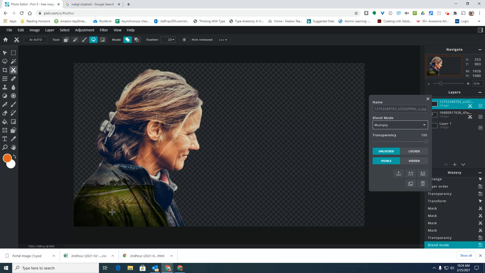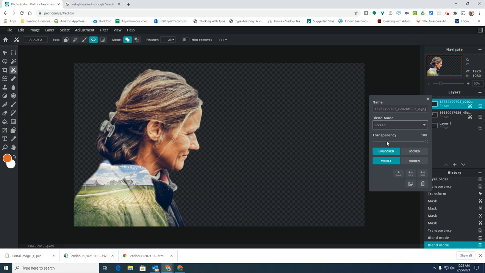So this works well if you have something that you want to show up dark on something else. If you're trying to make something like a really light picture show up on a dark object, it usually doesn't work very well. But if your pictures are both somewhat dark, or you have a dark picture on top and a light picture below, usually the multiply works pretty well.